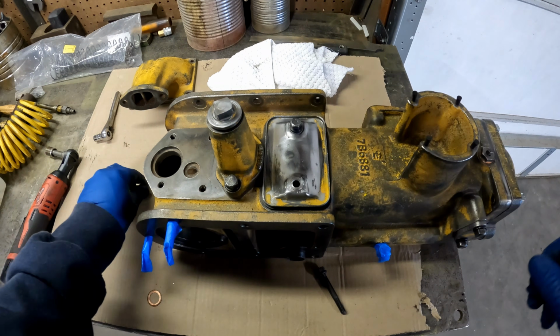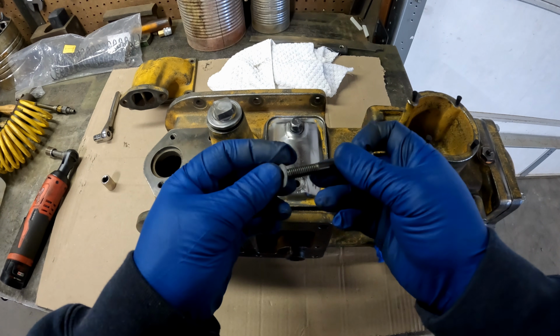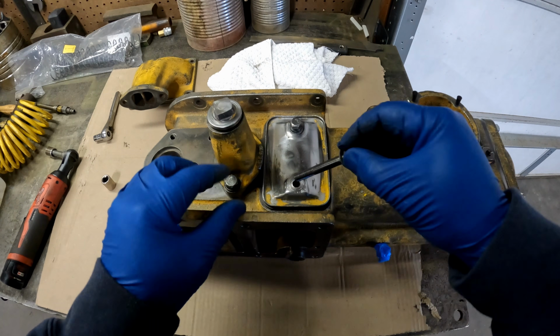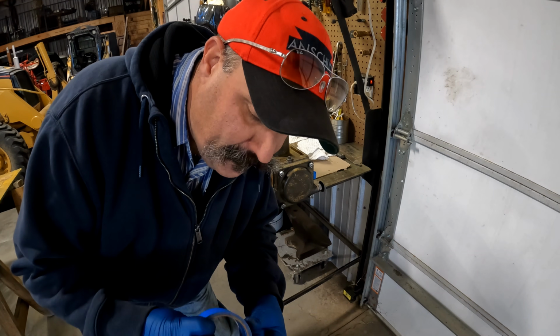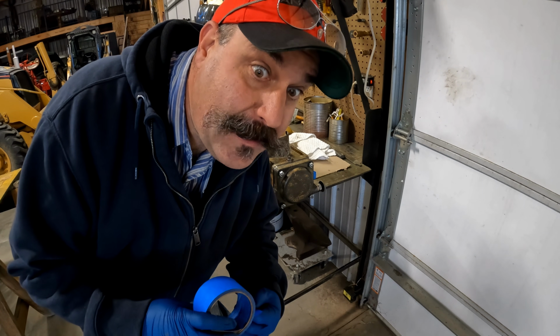And these do not have to be over tight, because if you over tighten them, it'll just crush this plate. It's just got to be tight enough to keep dirt out. We will definitely be back in here in the future. This is the fun part. And this is a part that takes up a lot of time.